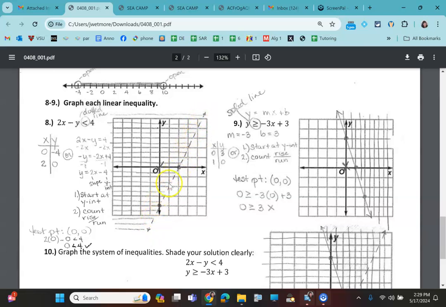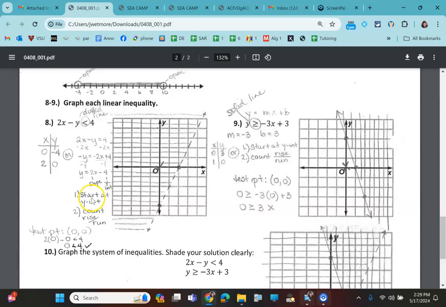Now that's one way you can graph a line. You might also prefer to put your line in slope-intercept form so that you can graph by using rise over run. If you wanted to do that, we would start off with 2x minus y equal to 4. Remember, we're graphing it just as if it said equal to. I would have to get that into slope-intercept form. So I would subtract 2x from both sides, and then divide both sides by negative 1 to get y by itself. So negative 2 divided by negative 1 gives me positive 2, and positive 4 divided by negative 1 gives me negative 4. So my slope would be positive 2, and my y-intercept would be negative 4.